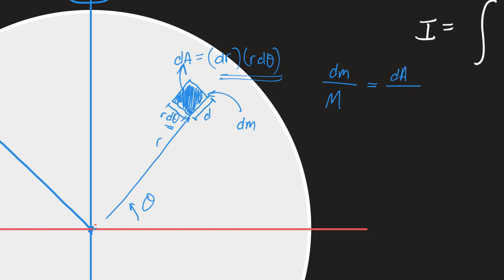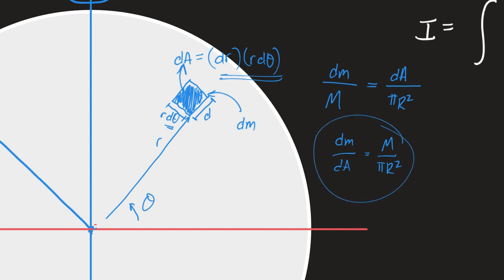As the area of the piece is to the area of the whole thing. That ratio works. Now, the other ratio would be the mass of a piece is to the area of the piece as the mass of the whole thing is to the area of the whole thing. I don't care which one of these you use. They're the same. They're still adequate ratios.